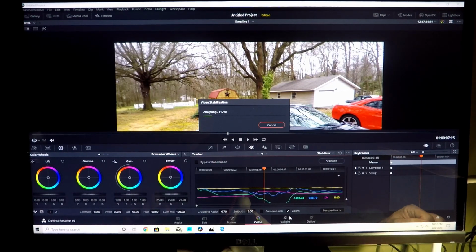That's the only drawback to doing a large section. It takes a little while for this stuff to work, but when you have to have it, you have to have it, and it works miracles. That's why when you can, you always put stuff on a tripod and let it do its work. It makes it so much easier. If you can do everything in camera, in other words, rather than having to do it in the software, it saves you a lot of time.